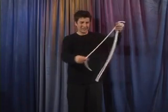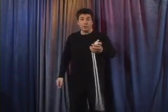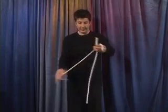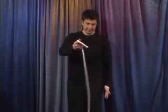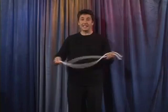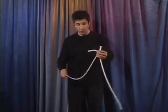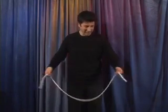Actually, you know what? Maybe this is too confusing. Too many things. Let me get rid of one of the ropes. We'll just do the trick with two ropes. In fact, let's use one. That's probably going to be easier. In fact, if you just missed that a second ago, I had two ropes. And then from those two ropes, we made one. Wait a minute. Maybe it's too confusing.